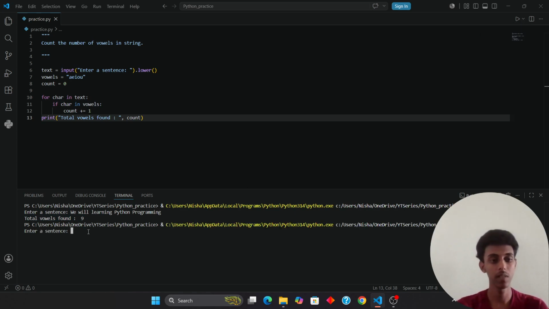So we will do one more example. This time we will simply write the whole sentence in uppercase, and let's see whether it will give the number of vowels or not.